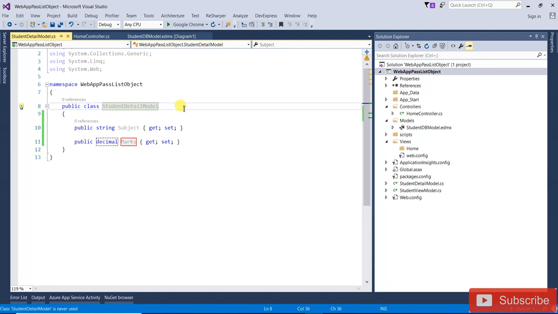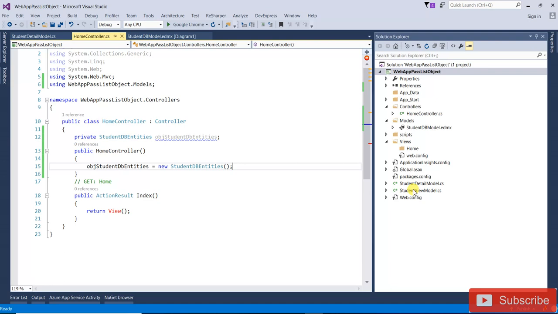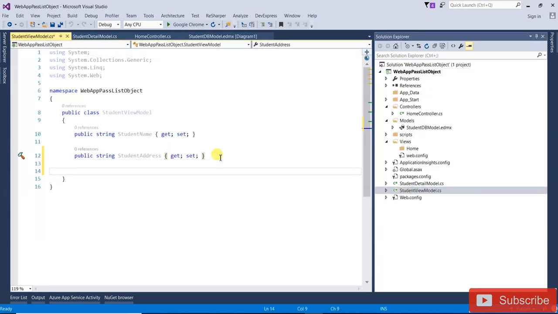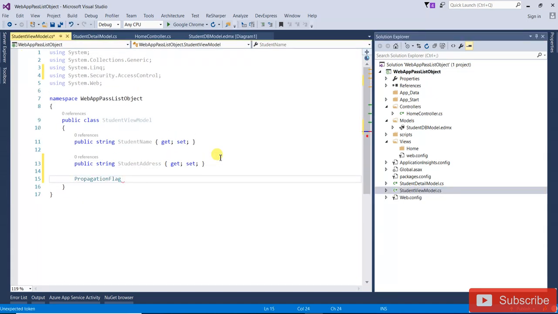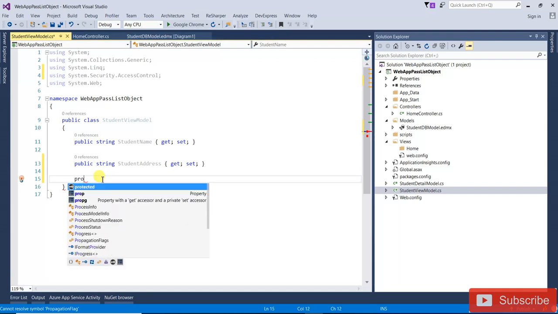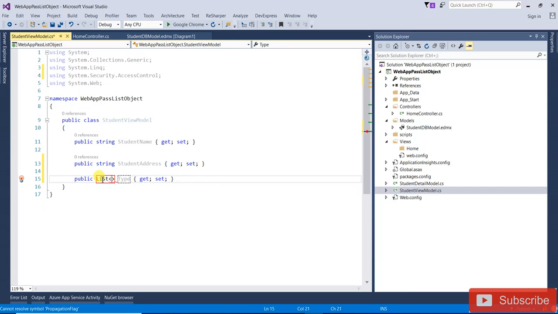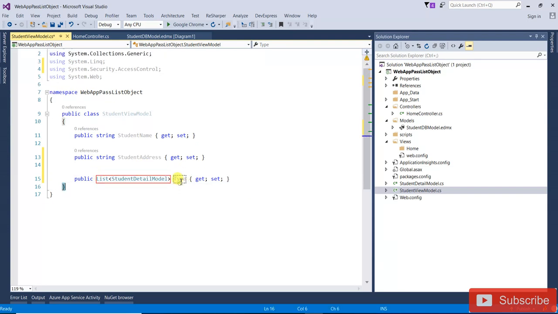Okay, that is done. Then in the StudentViewModel, it will come here as a list of StudentDetailModel.